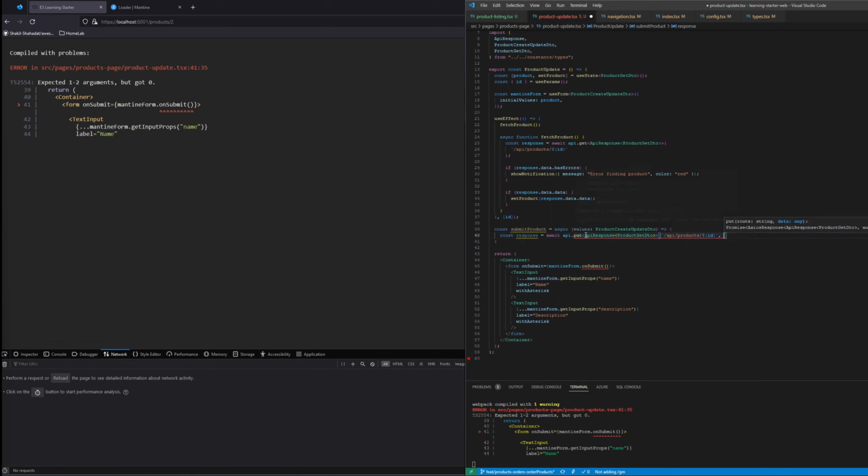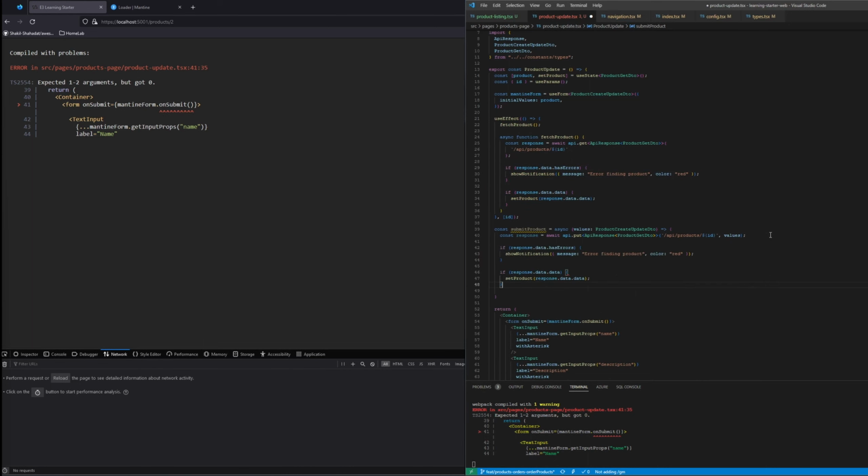And with a put, we have to send up the body, which is going to be... So we see 2 arguments expected, but we only got 1. So we need to give an argument for data, which will be values. And that will be the type of data we're going to send up in the body of this request. And I'm just going to copy these 2 things.